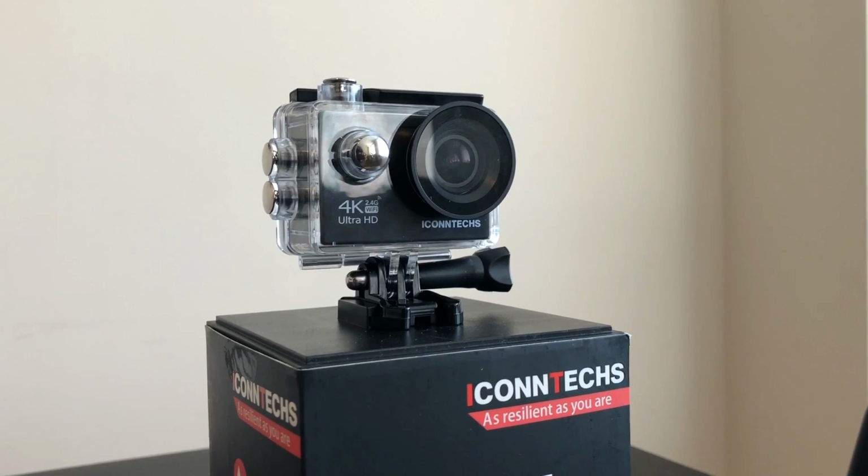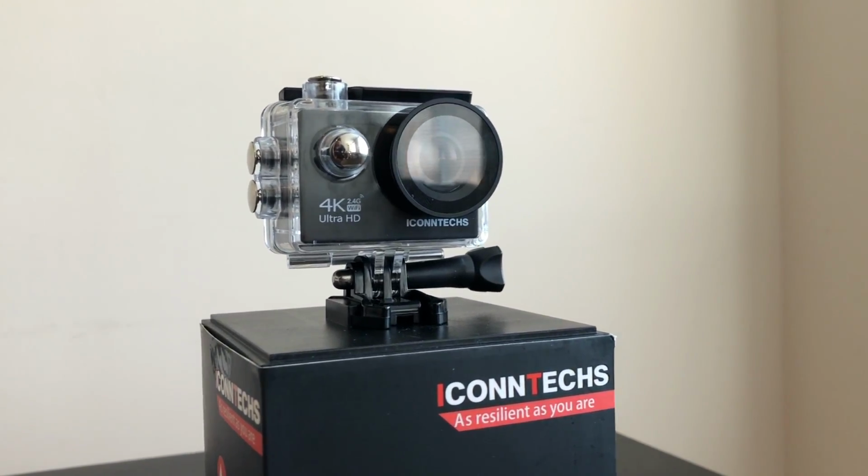So this is the ICONNTECHS Ultra HD 4K edition. It's got a super wide angle lens of 170 degrees. You get a remote control included, a 2-inch LCD display, and it uses micro SD cards for storage. It comes with mounting accessories.